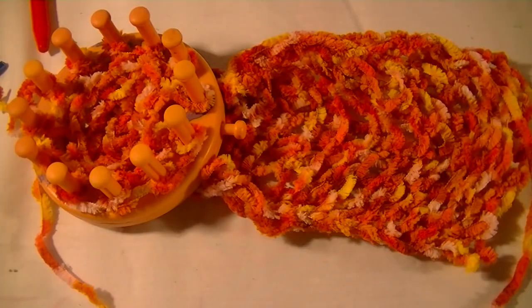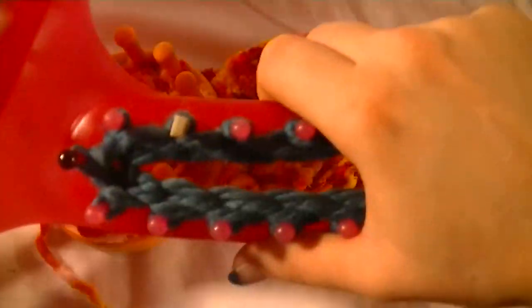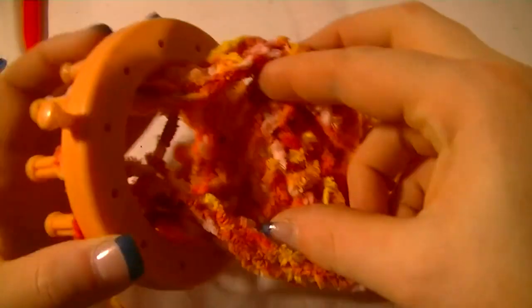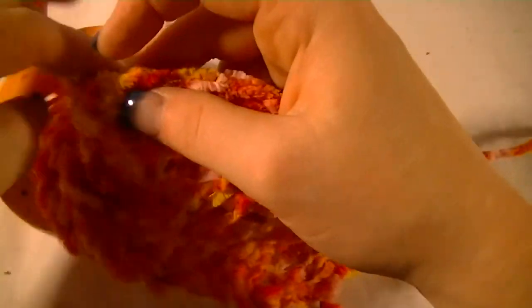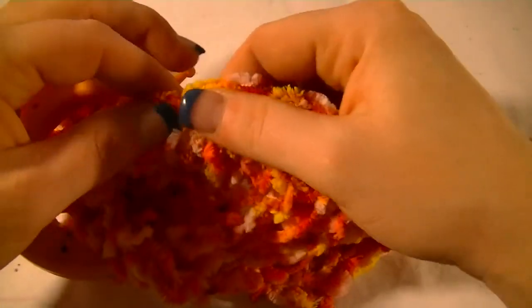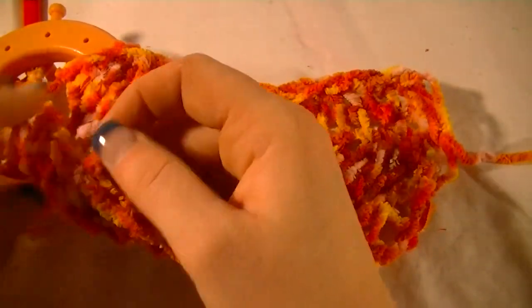Okay, sometimes when we are doing our flat panels, it doesn't matter if it's a circular loom, a long loom, or even one of the S-shaped looms, you might accidentally connect it so you've got a tube. Here's a string up here. It's not a fun thing to fix, and here's a spot right here I fixed. I didn't cut the ends yet, but you can do it. It is doable. You just have to be very careful so that you don't lose the strings and things start to unravel.